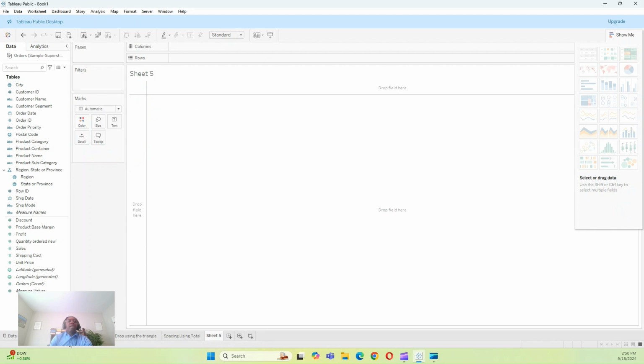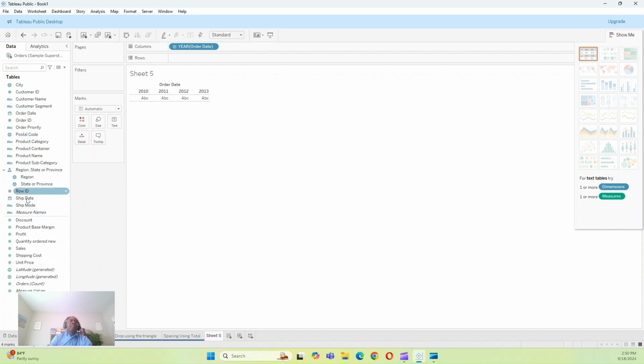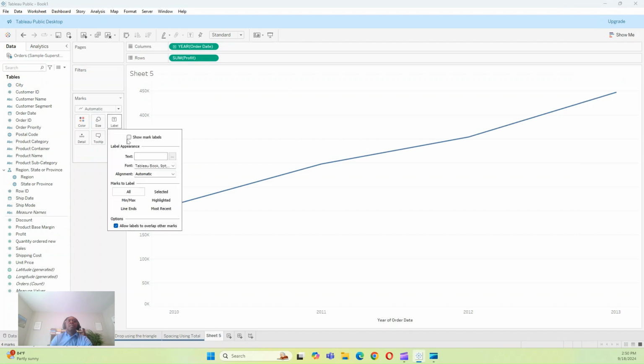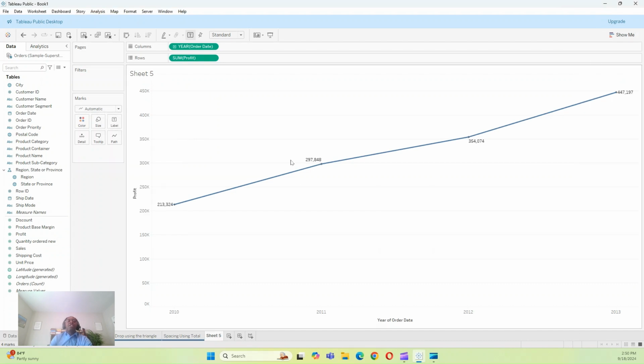Another one that I want to share with you is to filter using color. So right now I already have 1, 2, 3, 4 sheets, and let me just color this one with blue, with red, another blue, and another blue. All right, and I'm just gonna quickly make a simple chart. Let me just do order date and profit, and do this a line chart and just show some labels. All right, so this is my line chart, and I want to add filters.